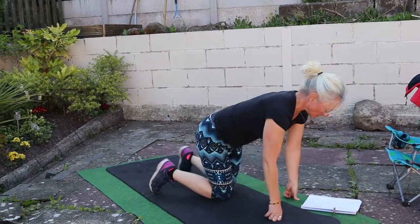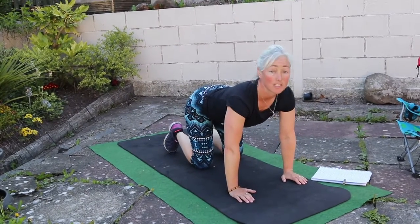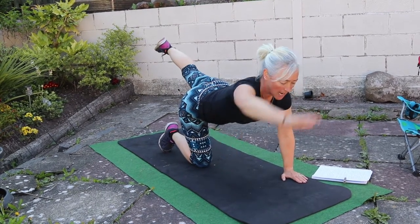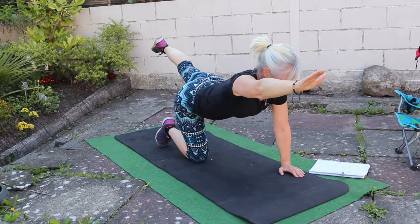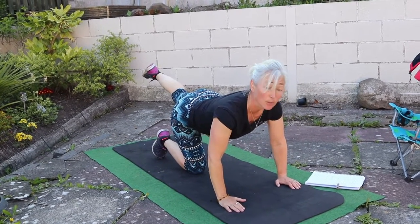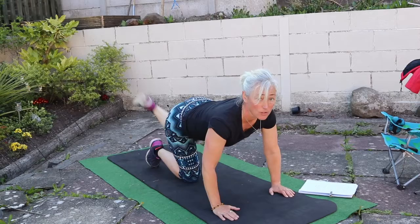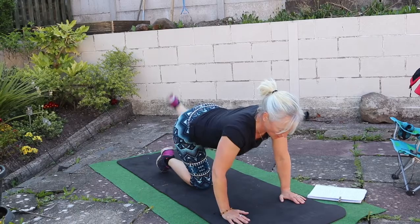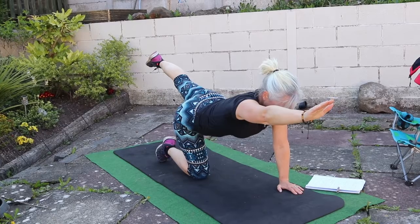So back onto the hands and knees, and we're going to do, some people call it the horse stance, some people call it pointer. And we're going to do opposite leg and hand. And we're going to hold it there for the count of 10. And then we're going to come back to the middle with the hand only, and then we're going to do 5 donkey kicks. So donkey kicks are like that. So the same leg. Then we swap sides. So ready to go? So leg, hand, count for around 10 seconds.